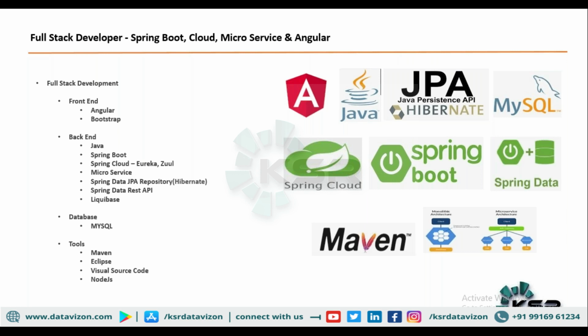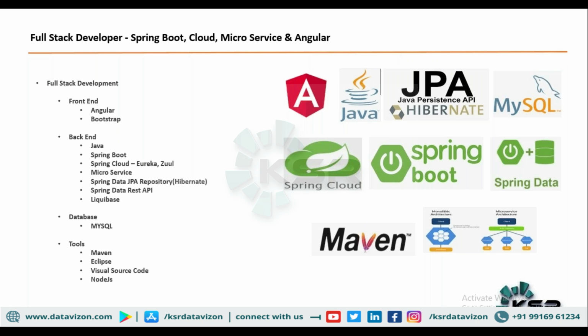Where we are writing the business logic, and then cloud. So right now everything is into cloud, right? So we are interacting with your cloud-based system and microservices. So what is a microservice in the sense? We'll go in depth each and every area and then see, like instead of creating a big module, we are splitting those modules into small chunk. So that is called a microservice. And we will talk about the Spring Data, JPA, repository, data REST, API, Liquibase.